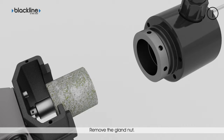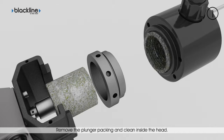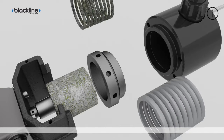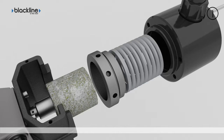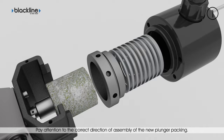Clean its thread and the corresponding female thread in the pump head. Remove the old packing and clean the inside of the head. Retrieve the correct genuine spare parts for the pump being maintained. Fit the new plunger packing, paying attention to the correct direction of assembly.